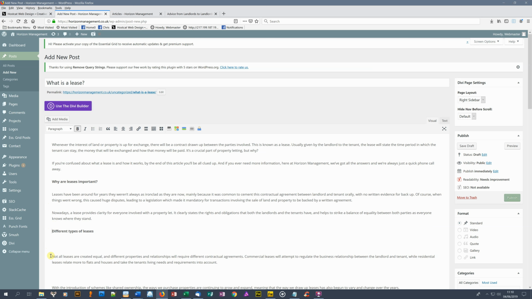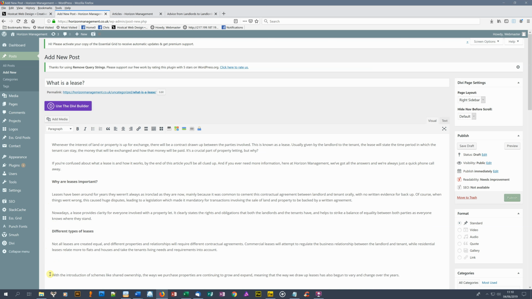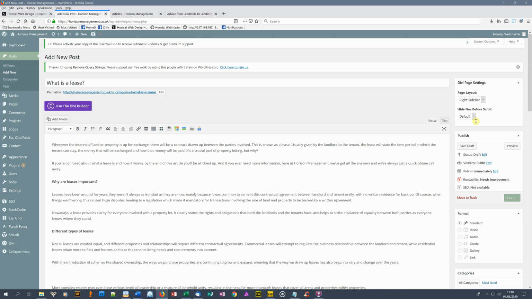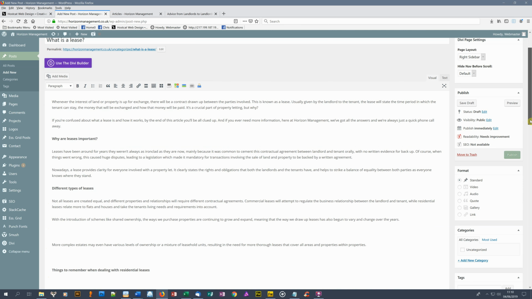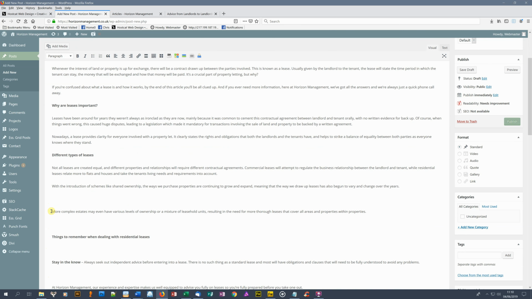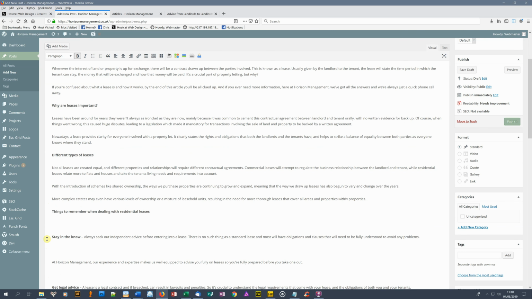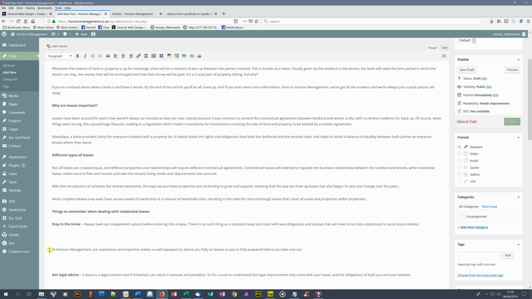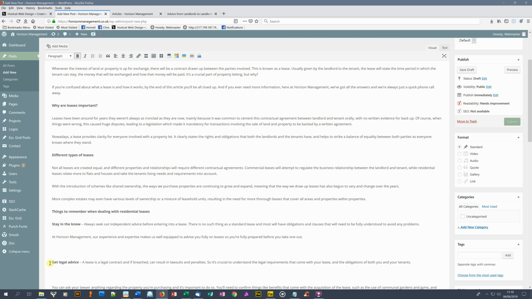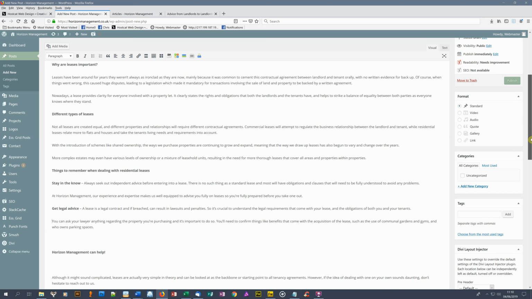So to remove those gaps, I'm just putting the cursor before the sentence and doing delete, so it pulls the line up, and do that all the way through that particular block of text. The good thing with this is because it's from a Word document, I've already got bold words where they need to be.